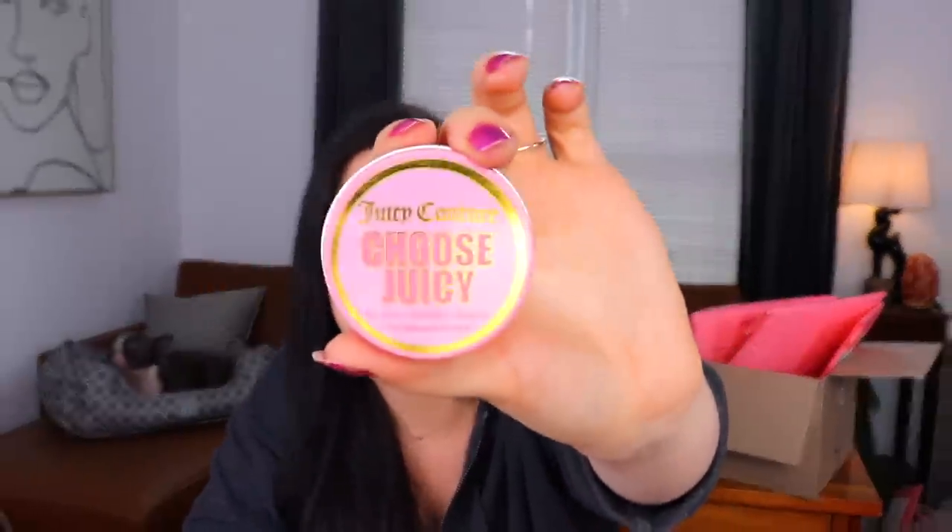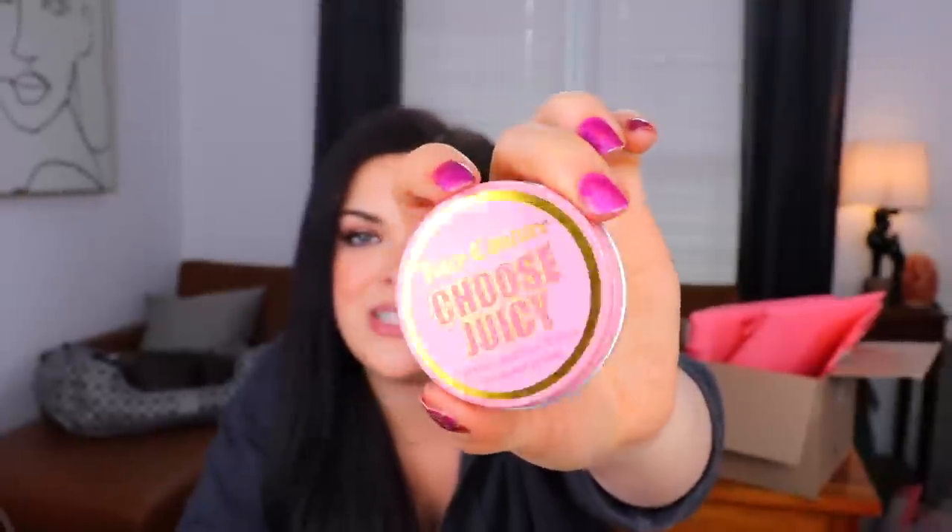Let me reach around here — oh, and look at that, it's more cheetah print. I'll see if there are any repeats in here. Oh, it smells good — this isn't a repeat but I got excited. I love these little Juicy Couture candles. There's something about them that's so cute — they're so itty bitty. You could burn them for maybe two hours tops but they smell really good and they come with these cute little tins. Juicy Couture reminds me of the early 2000s, which is always a good time. This one does smell really good. The first note is red roses, but I get Juicy Peach overriding the roses. It could have a different hot throw than cold throw, so it could smell more rosy once you actually light it.